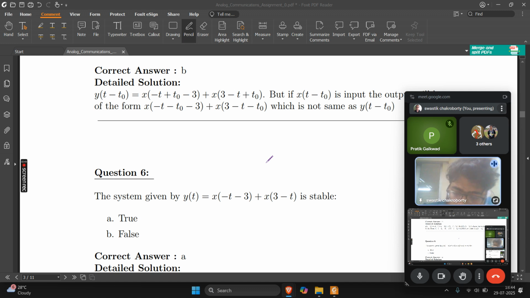So here it is said that the system is stable. Now system stable means when you give an infinitely large input, you are increasing the input. When you give an input of infinite magnitude, if your response also goes to infinity, that means your system is not stable. Whereas when you give an infinitely large input, if your system gives a stable finite output, that means it is stable.